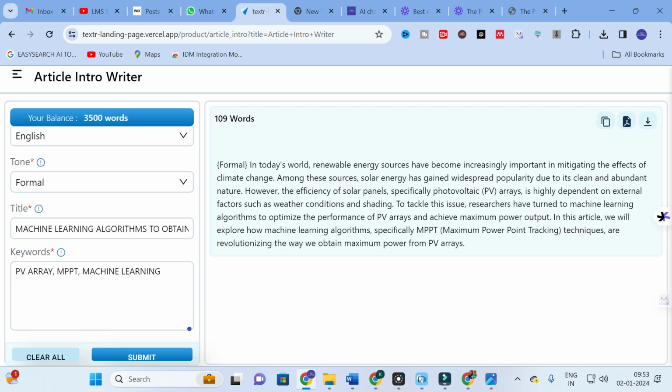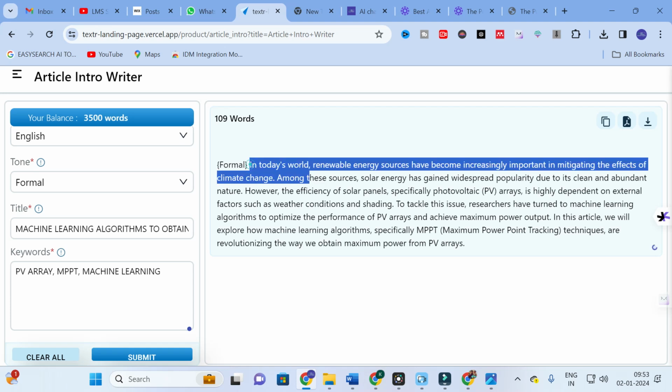To tackle these issues, researchers have turned to machine learning algorithms to optimize the performance of PV arrays and achieve maximum power output. In this article, we will explore how machine learning algorithms, specifically MPPT techniques, are revolutionizing the way we obtain maximum power from PV arrays.